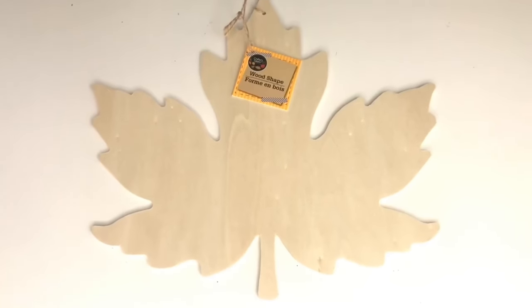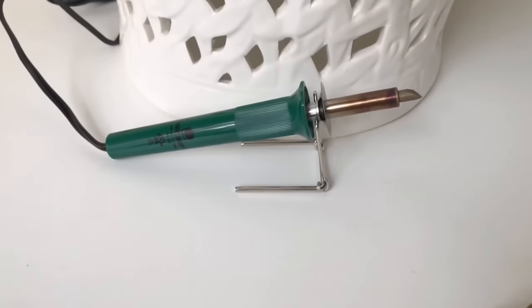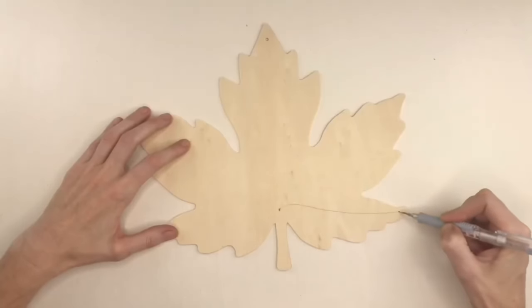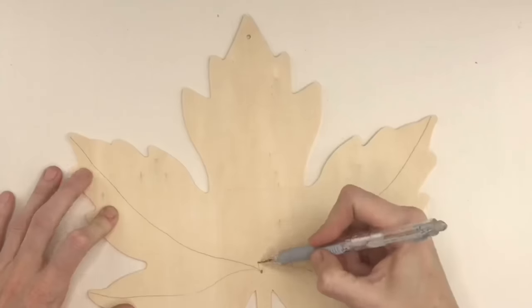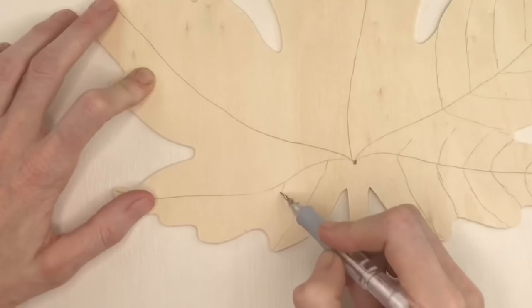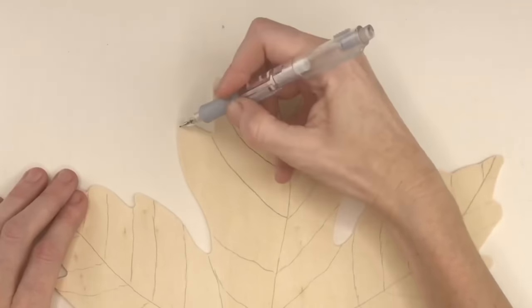We're going to take this Dollar Tree wood shape that is pretty plain and we're going to dress it up. I'm going to add some veining to my leaf and I'm going to do it with a burn tool. I got this burn tool at Michael's. It was only $20. To begin, I needed an outline, so I got a mechanical pencil and I just freehanded some veining on my leaf, which gave me a guide for when I use my burn tool.